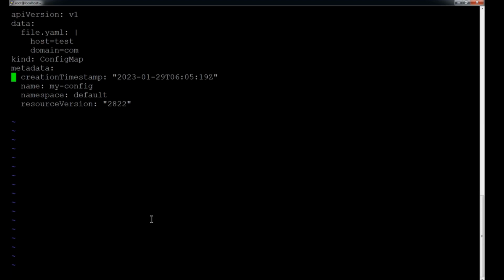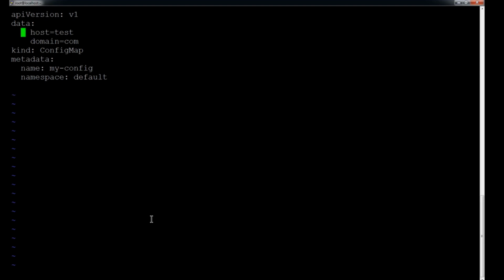You can remove these revision details. Also I'd like to remove this one. I'll be using just the keys and values, like in the env method.